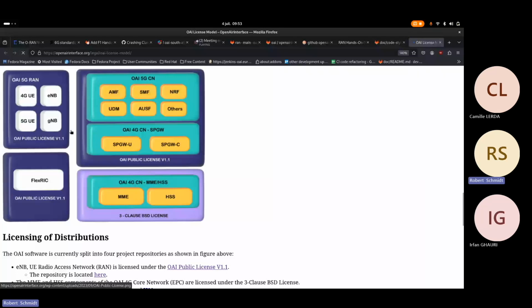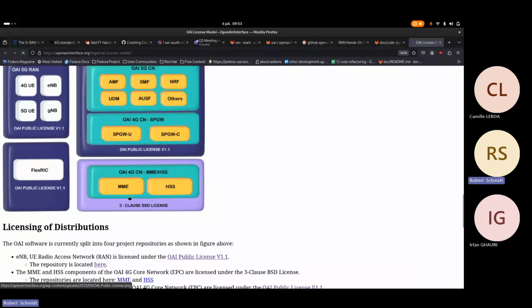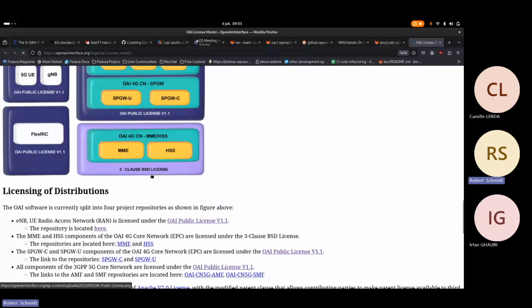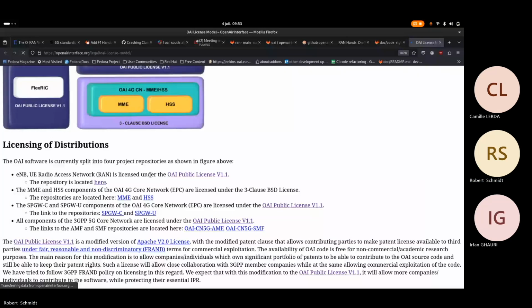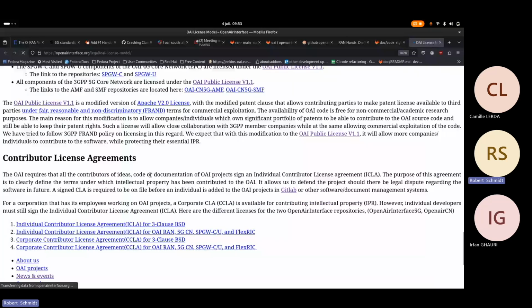If you use the 5G stuff, you need to sign the license. If you only want to use the 4G core or UE, there is a separate BSD license, and I believe you then don't have to sign a contributor license agreement. As I said before, there are two different versions of the contributor license agreement. The first one, if the PDF loads, is the individual one.